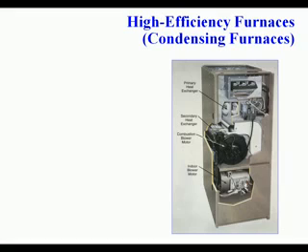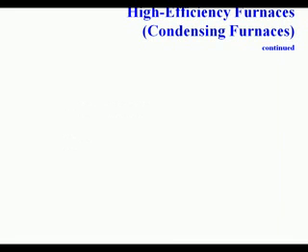With the mid-efficiency furnace, the thermostat calls for heat, the gas valve is opened, gas flows to the burners, an electric spark ignites the gas, the flame warms the heat exchanger, that in turn warms the air. Hot gases for combustion collect at the top of the heat exchanger and then are routed to the vent.